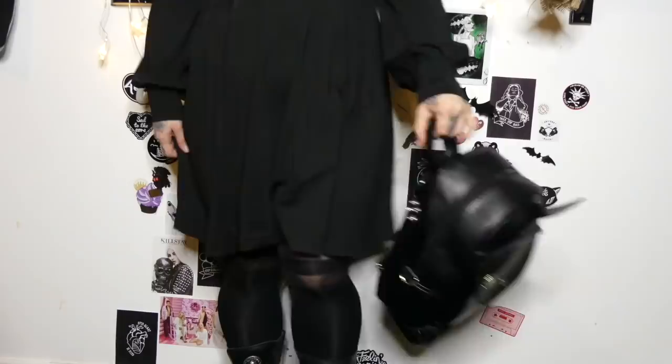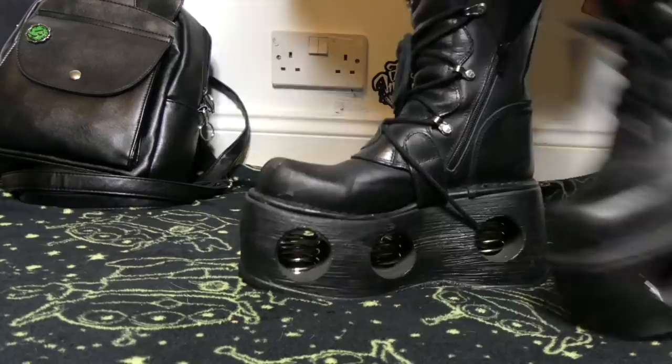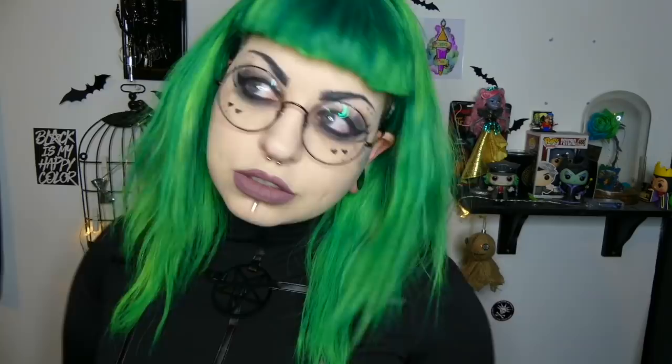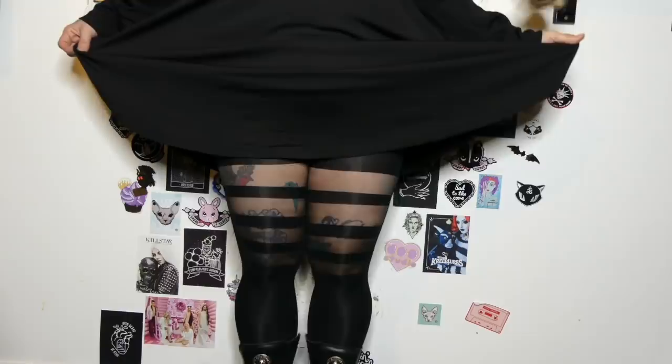I am a bit dubious about washing this dress simply because the pentagram charm is acrylic. It would have worked so much better if it was metal, but because it's acrylic I'm scared to put this in the washing machine — I'm pretty sure it's going to snap. As much as I love and recommend this dress, it will definitely need to be hand washed rather than machine washed. I'm a lazy person and I don't really like to hand wash stuff, so this is going to be more of a special occasion dress than the everyday dress I originally wanted it to be.